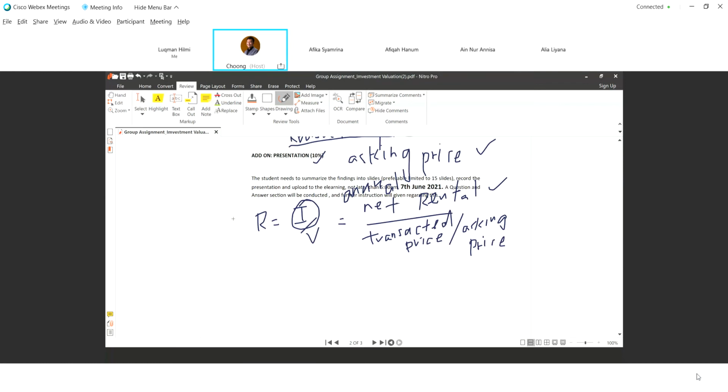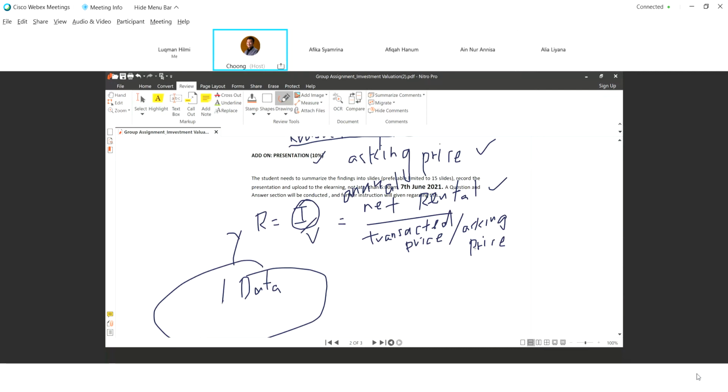But the question is, if I have one double-story terrace house and I just get one data, is that enough? It just depends on one property and one data. Is that enough? Not enough. You need to have many data. So let's say you are the one in charge of the double-story terrace house. You need to get as much as possible.